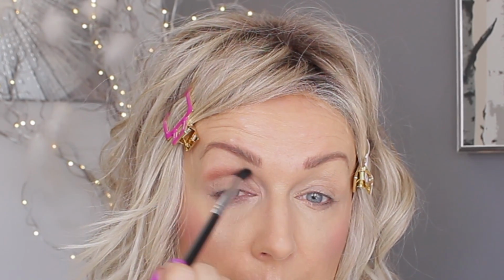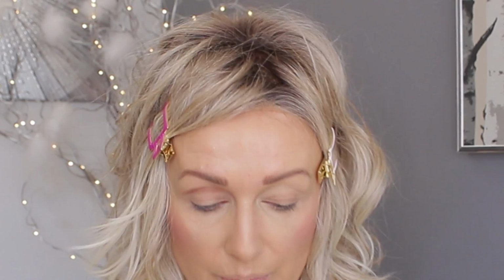They are not, you know, pigmented like the Anastasia or Urban Decay, but they blend in. It's blending out okay. Pretty color, but you know, it's a color like millions that I have like that.